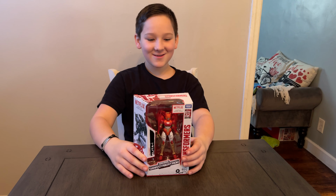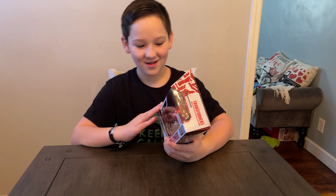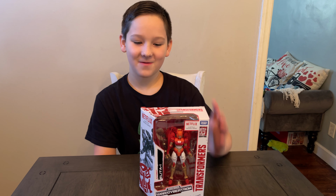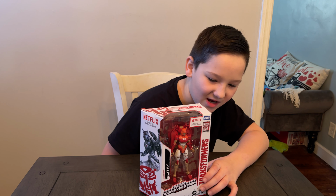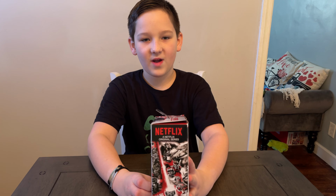So, magic map. Well, check it out, everybody. We got Elita 1. This is part of the Transformers Netflix series. And remember to go check that out on Netflix now. We started watching it a couple of days ago. And this is rated 8 and up, and it's available now for $19.99. As you can see on the side of the Netflix boxes, the art is all red, black, and white.